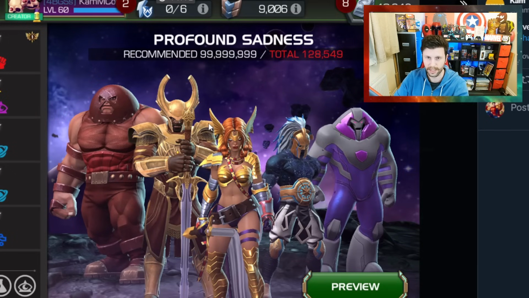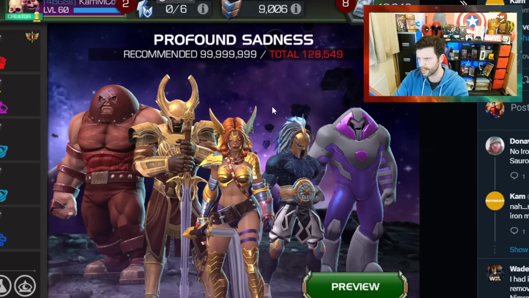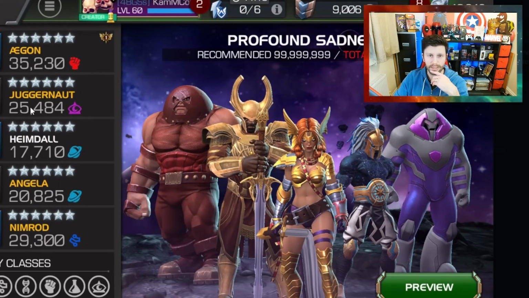The other interesting thing that comes about from this is the path champions Kam put together. He said he took the Sauron Silver Surfer path with this team right here: Aegon, Juggernaut, Heimdall, Angela, Nimrod. Interesting combination. Whether or not you want to rank 5 any champions before going in or ascending them, again, it's down to a personal perspective there. But Juggernaut may be an interesting choice on this.